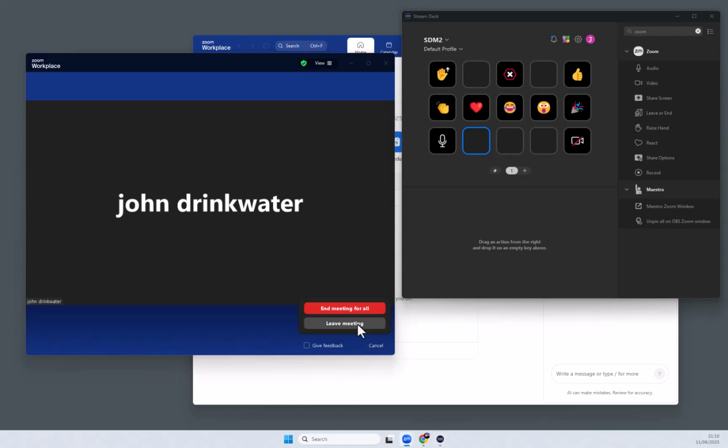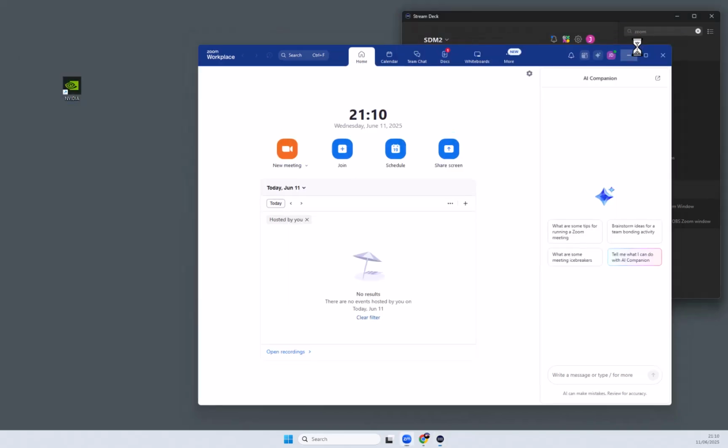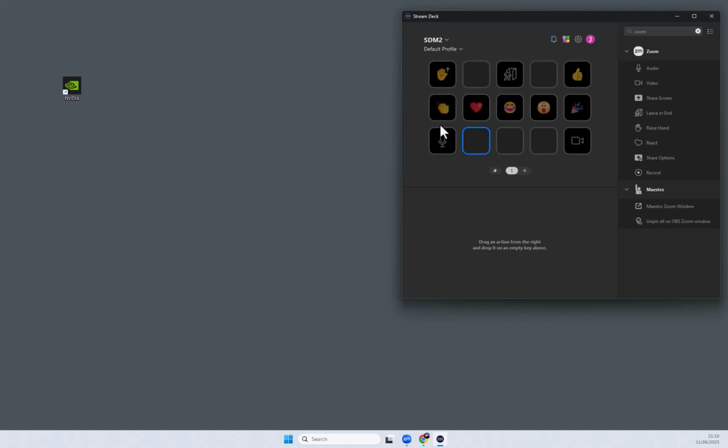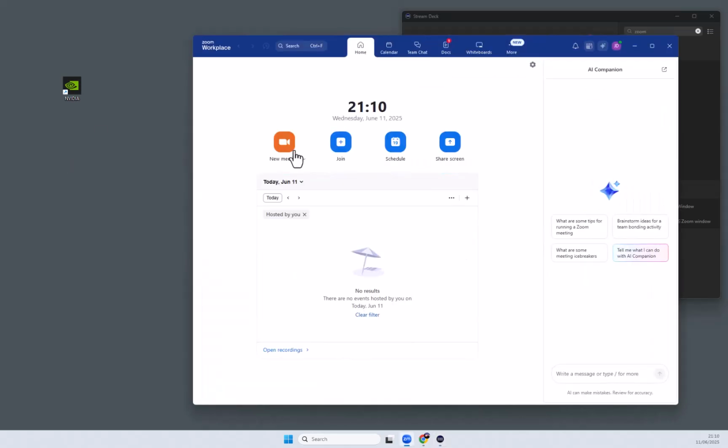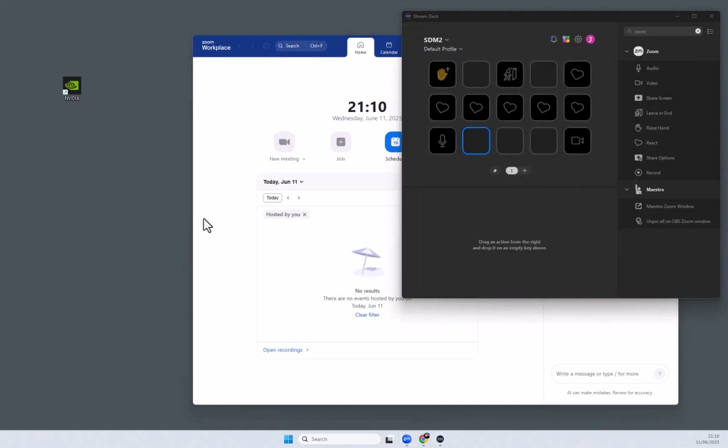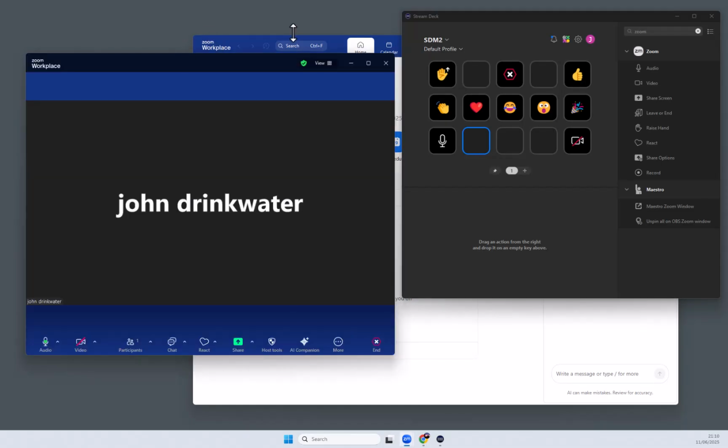In fact, if I end my Zoom meeting, the app now obviously won't work because it's got no Zoom to talk to. But as soon as I start a new meeting, it's ready again. There's nothing else to set up to install, as in other ways of doing it. So this means anybody in possession of an installed version of Zoom and a Stream Deck can now have all these controls to make interacting in their meetings easier and more fun.